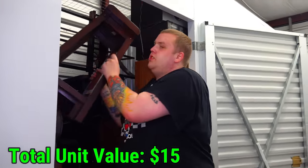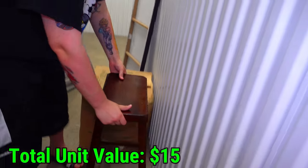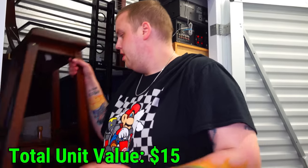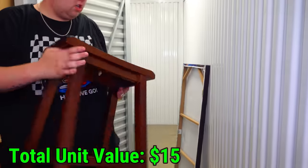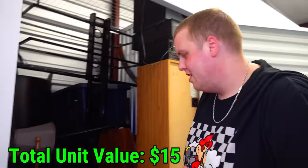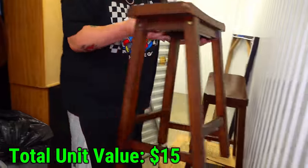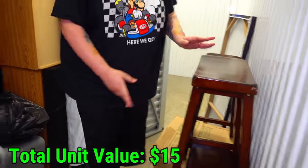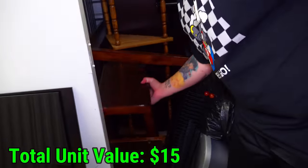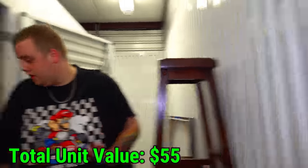Let's pull out some of these stools. There's a lot of furniture in this one — there's one nice wooden stool. I think I see four of them sitting in here. One, two — I hate these super narrow hallways, like where do I go with the stuff? Two out. There's number three, and here's number four. Four of those.